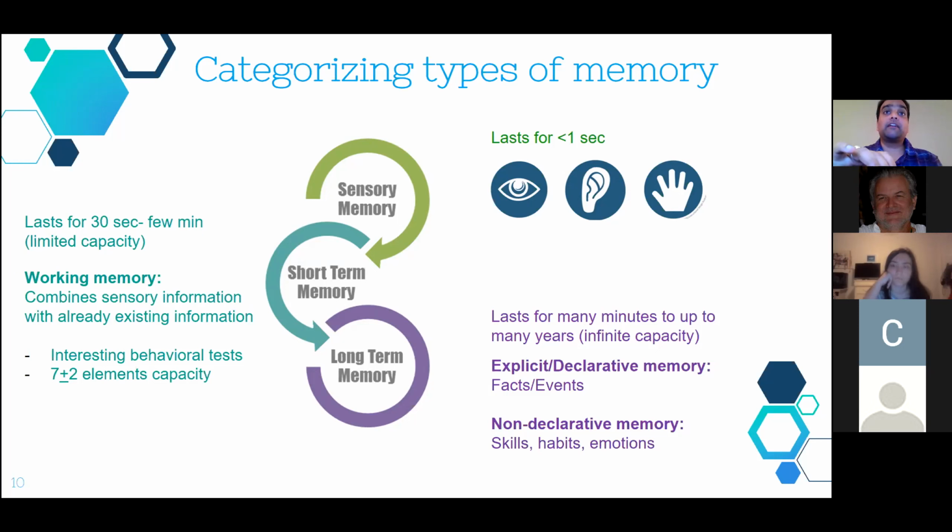I like this way of categorization because it also shows the information flow in the brain. Every memory, even the long-term memory, has to go through a sensory memory and a short-term memory, and then it will be converted into a long-term memory. And at every stage, the brain assesses by different mechanisms whether this information is important or not. If it is important, it stores it as a long-term memory. If it is not, it's discarded. So these are the different types of memory. All right.